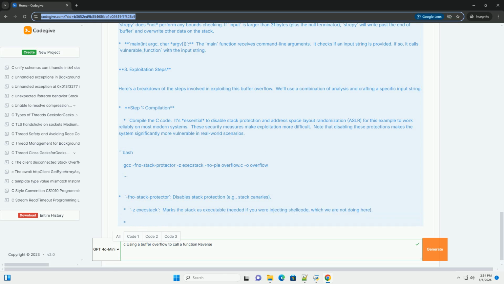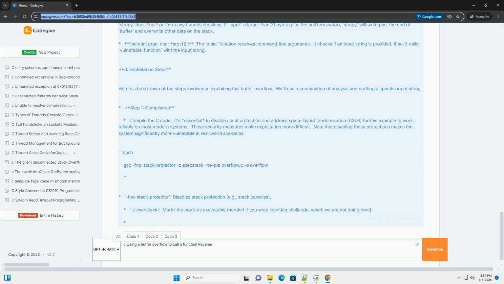Important: you need to write this address in the correct byte order, little endian or big endian, for your system's architecture. Most systems are little endian, meaning the least significant byte comes first. For example, if reverse is at 0x000055555555555169 and the system is little endian, you would write the bytes \x69 \x51 \x55 \x55 \x55 \x00 \x00 \x00. For testing, use \x90 for the padding.